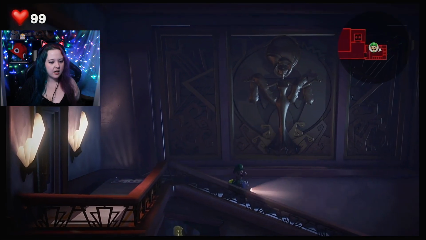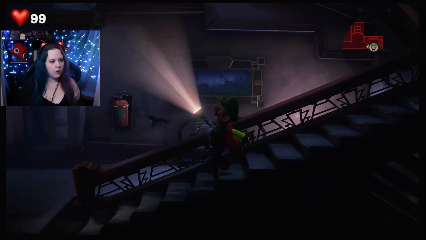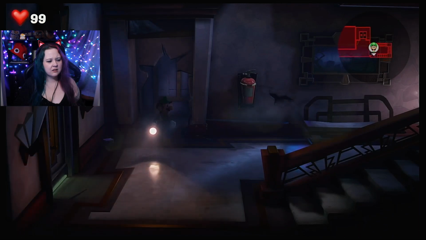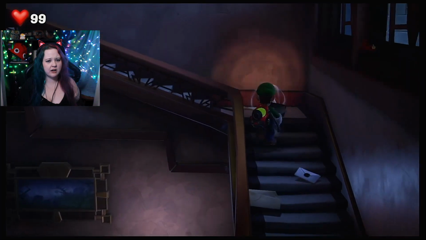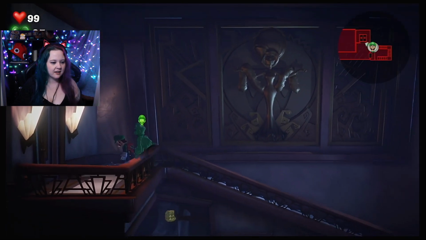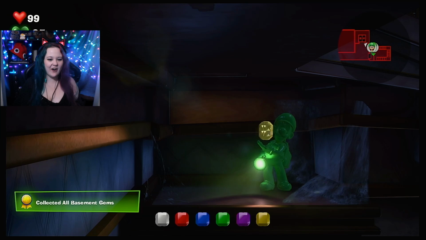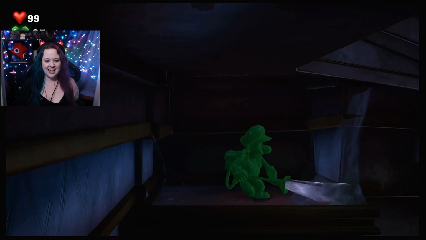Oh, there it is. It's under the staircase. Oh. How do I get up there? Nope, nothing back here. That is definitely somewhere I need to figure out how to get into. Oh, there's a grate. I found him! Yeah! We got all the basement gems! Hell yeah! That's excellent!